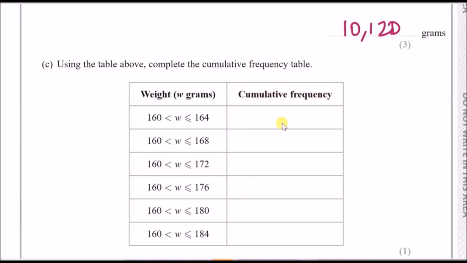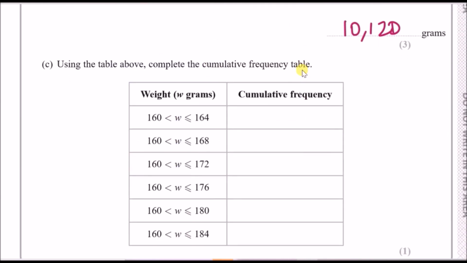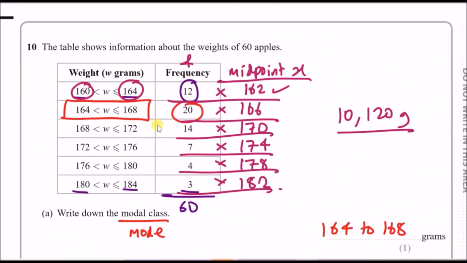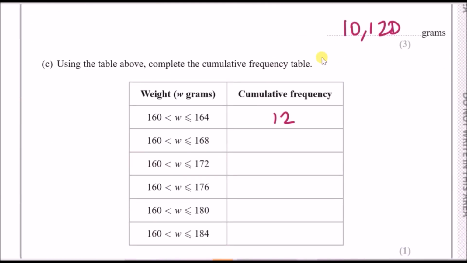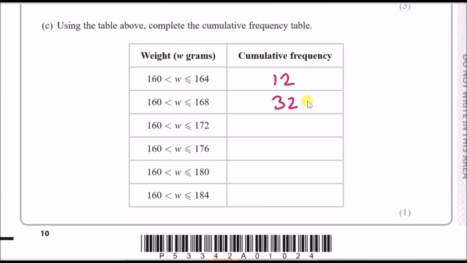So notice how the weight class slightly changed, yeah? For example, over here you had 12 apples that weigh between 160 and 164. So you should write that there, which is the same. However, the next group now is between 160 and 168. And this was 164 to 168. So what they did, they kind of opened the range a bit. So this means they're including as you go. So it'll be 12 plus 20. So now you have 32 apples in that way. And well, to make it easy for you guys, just add and go. So all you gotta do is add and go. So you got 32 now, add another 14. 32 plus 14 is 46.